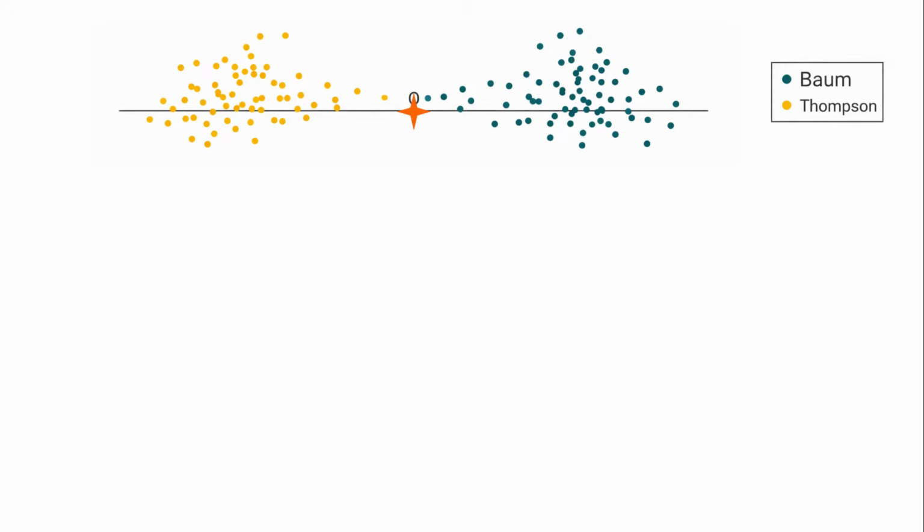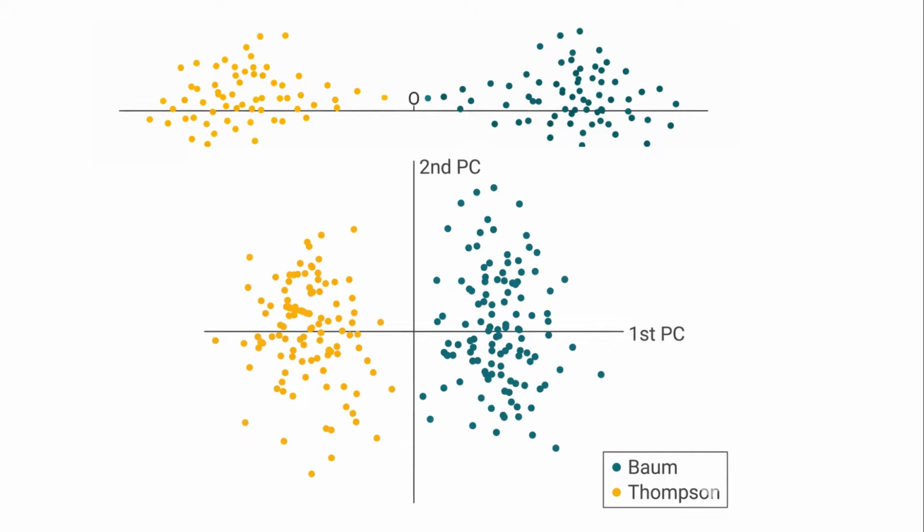Second, the split happens right at the origin, which is quite striking. The direction doesn't matter. We could flip the axis and nothing would change. But everything is squeezed onto one line, so it gets crowded. That's why we'll move to 2 dimensions next. Since everything gets crowded in 1 dimension, we can spread things out by moving to 2 dimensions. When we project the text blocks onto a plane instead of a line, the separation becomes clearer. The second component doesn't really help distinguish the two authors, but it does make the picture easier to read.